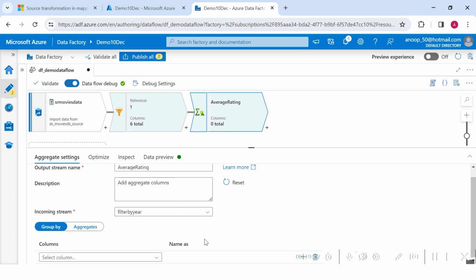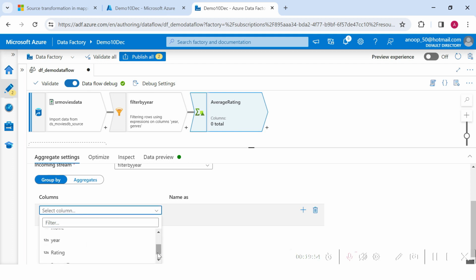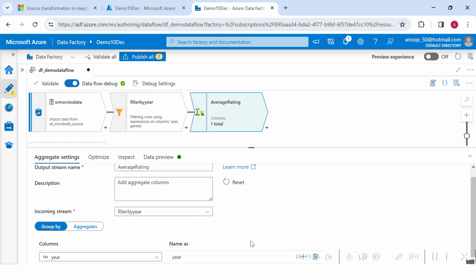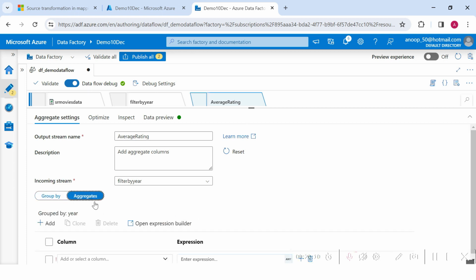The incoming stream is coming from filter by year, as it's showing. And now we want to group by year. So in group by, I want to call the column year. Let me maximize this so you can see that it will name that column year. If you want to change that column name, you can change it here. I'll leave it as year and go to aggregates.